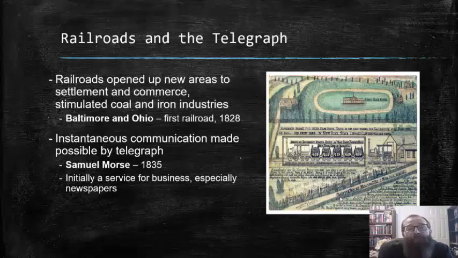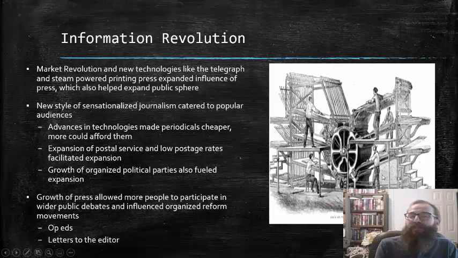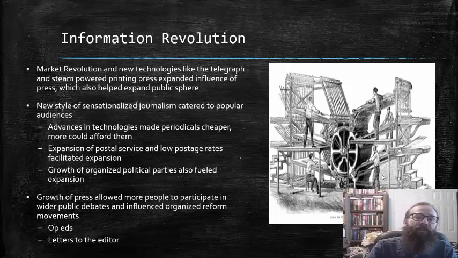It also increased the scope of journalism at this time, as newspapers used the telegraph to spread news across the country at an exponentially faster rate, which also helped to connect people ever more closely into the growing social and political debates going on during the times. The spread of democratic ideas and this democratic impulse was greatly encouraged by another revolution spreading throughout the United States in the early 19th century, this one being the information revolution.